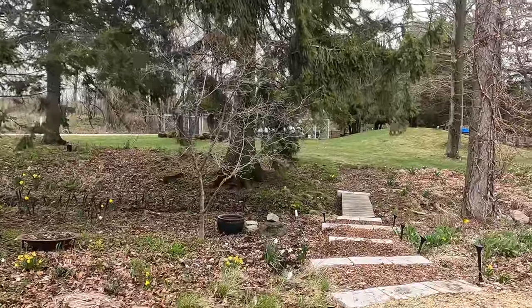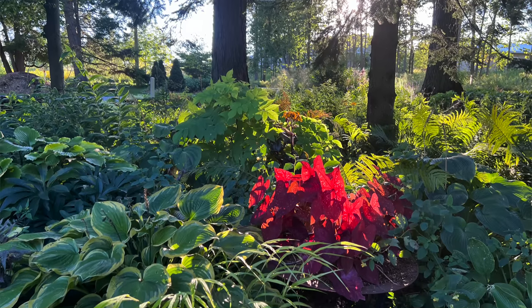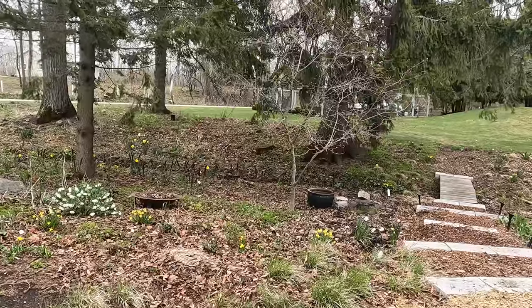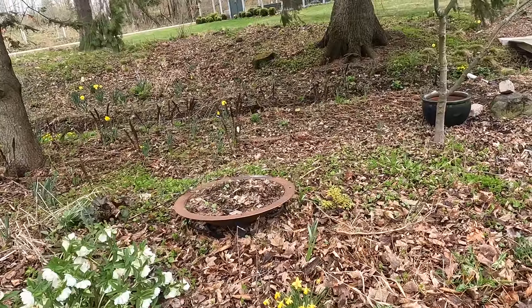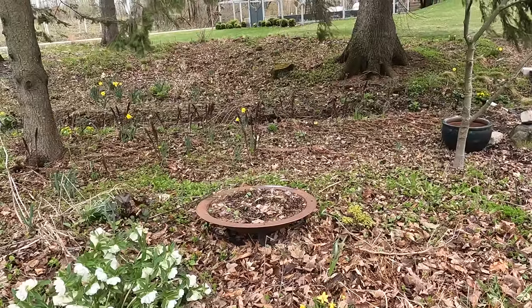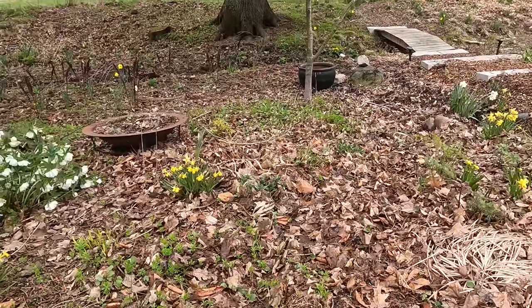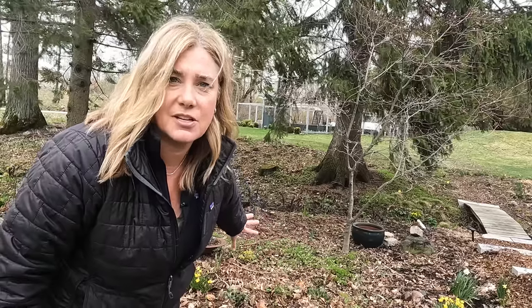I have three of these and they're all going to go right here behind me. This is the new path still being worked on a little bit, and this is a beautiful woodland spot — very green, but it could use a dose of something that's not just green foliage. There's an old fire pit that I usually grow caladiums in, and I will do that again, but I'm reworking this area a little bit. I'm going to move it and plant the Deinanthe here and in nearby spots, and I can move them around later if needed.